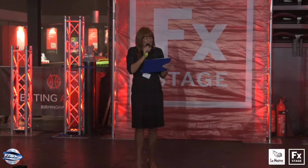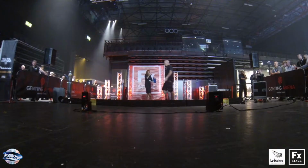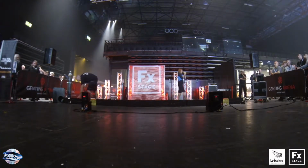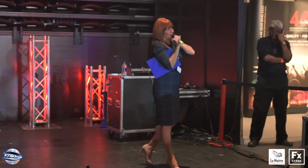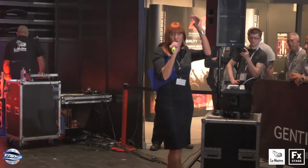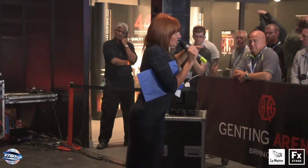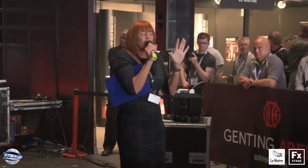Okay, so next, very much sticking to that range, we also do that type of effect with a colour. Now don't forget, because of the size of the arena here that we have, we could have gone much, much higher, but you know, we're a Maitre, we always err on the side of caution, so we're sticking to the sensible things. But not only can we do effects that are much, much bigger than this, we can also do things that are much, much smaller too. So if your ceiling heights are lower than this, please come speak to us, we've got lots of options for you as well.